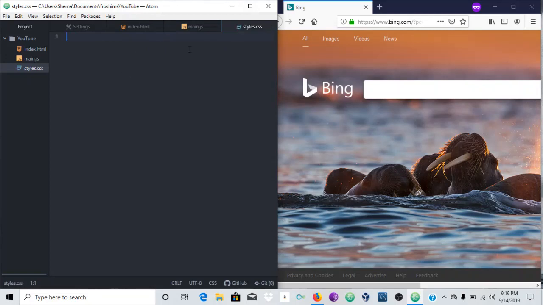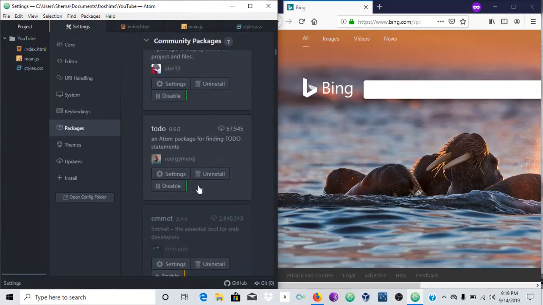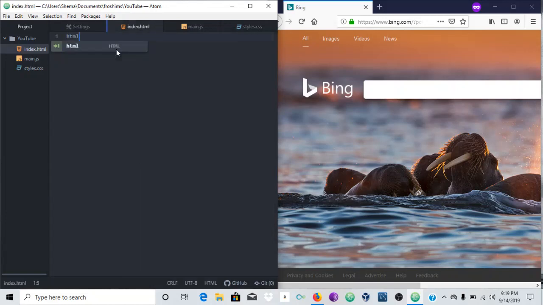Okay, so the next thing is Emmet. As you can see here, I have it disabled. So I'm going to show you why. Wait, let me just show you here. If I type html and press tab, in the previous video that you saw, it will bring up the basic structure of what the HTML document is supposed to be composed of.